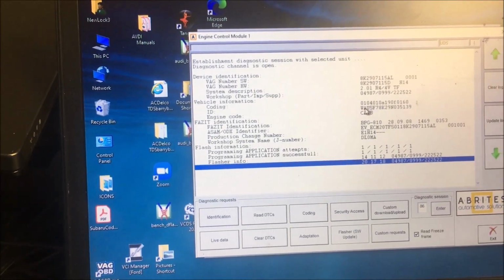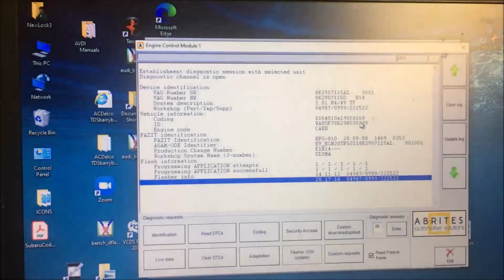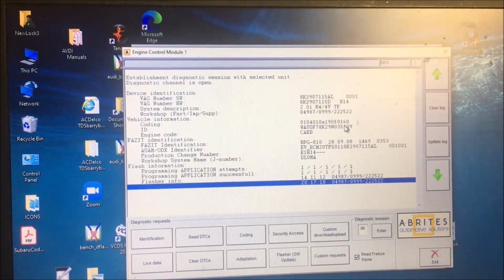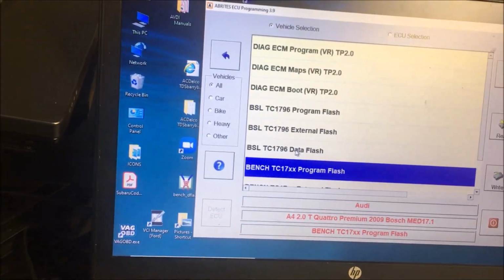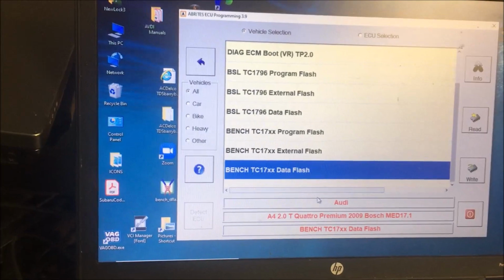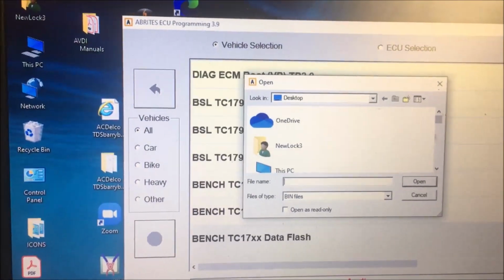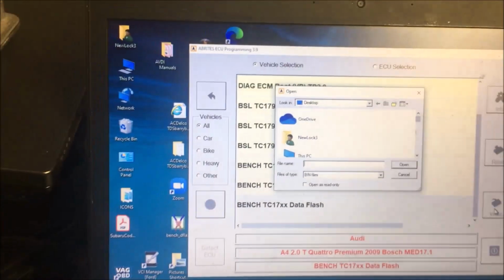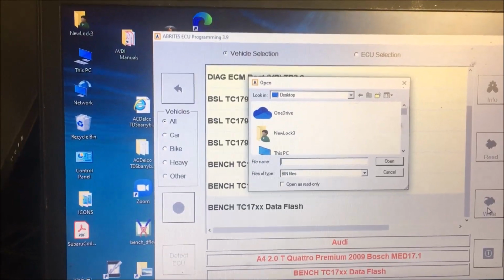So what we're going to do is hook up to the used one, check its VIN number, and then read and then write the data and see if it changes. Okay, so now we're going to try to read or write the data from the original to the used. First, I am going to go to the bench data flash, and I'm going to go write. What gets me is, usually this saves it in Audi or somewhere in the Abrites folder, but for some reason it saved it on the desktop. I don't know how it got changed, but we'll figure it out, load it up, and then I'll start the video again.